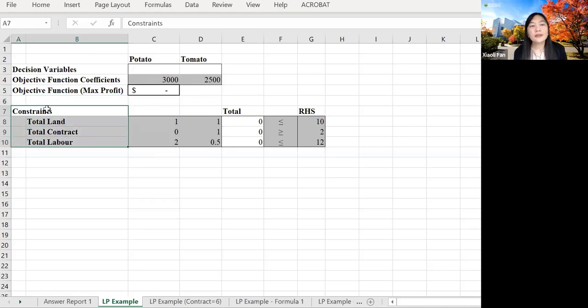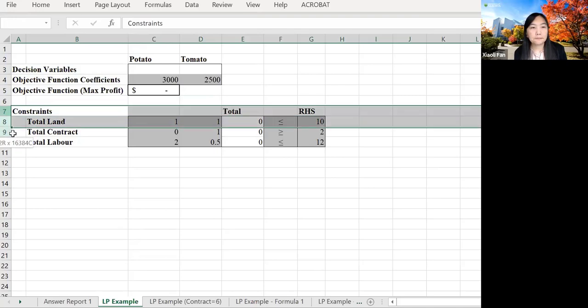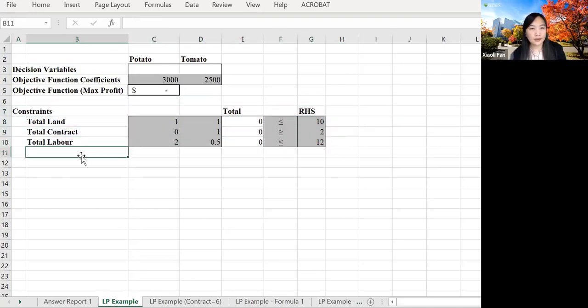So this whole component here will be constraints. This part is the objective function, this row is the decision variables, and those several rows are the constraints. And I used the same names, land, contract, and labor.